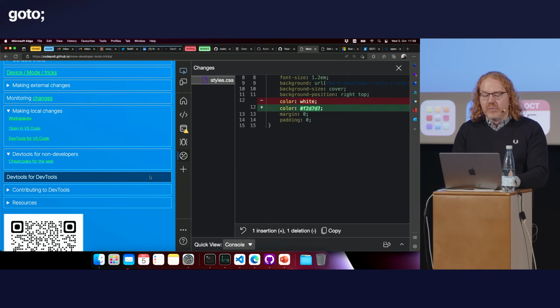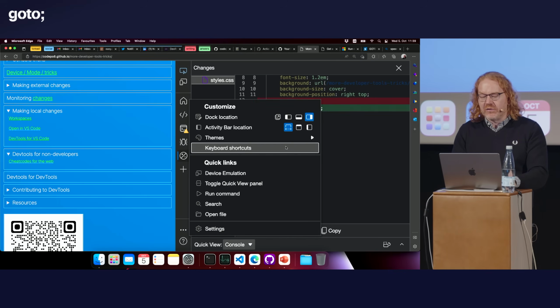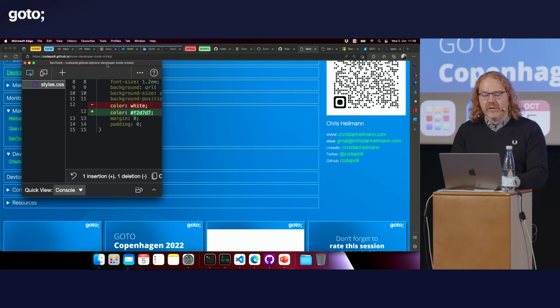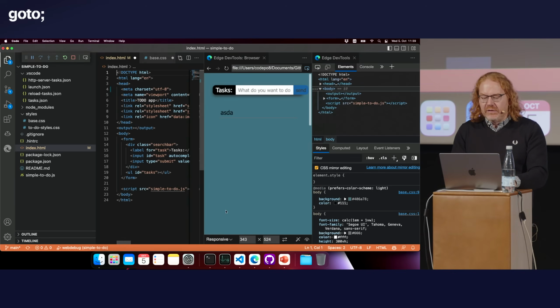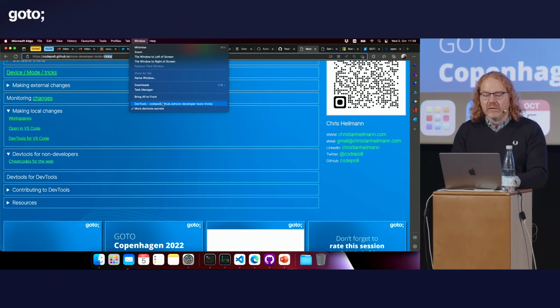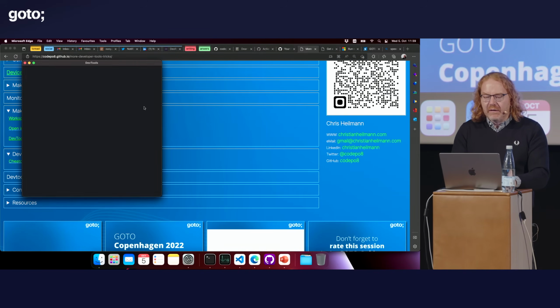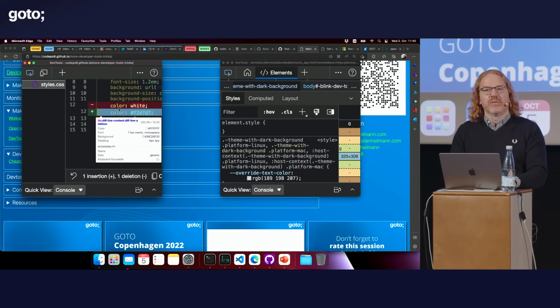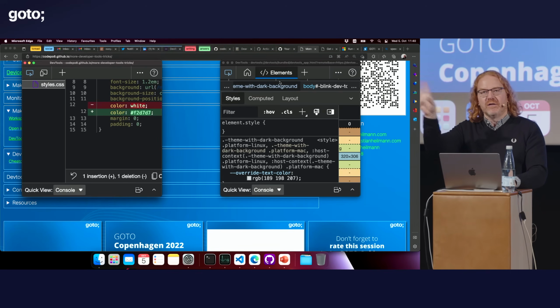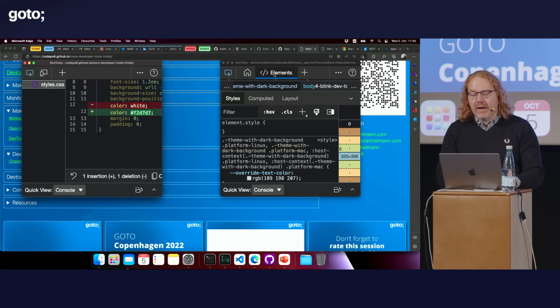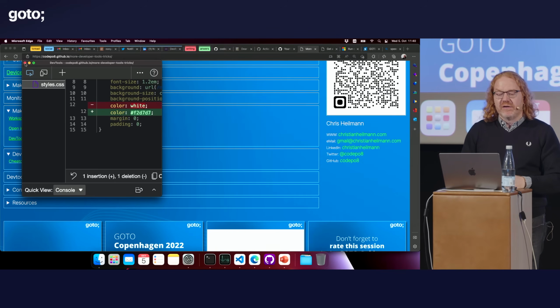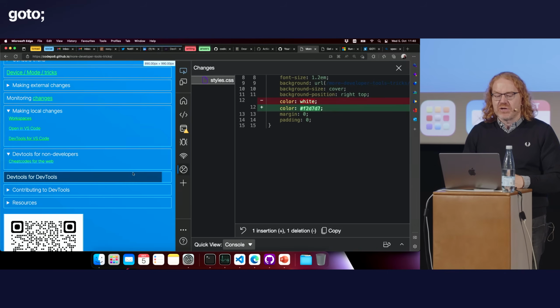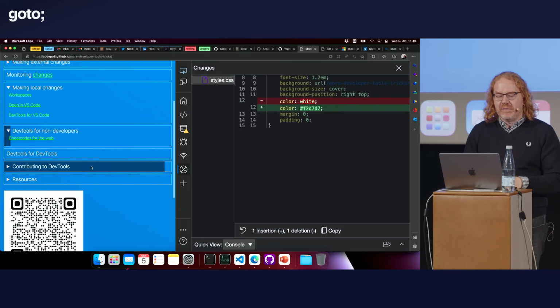DevTools for DevTools, super geeky, super stupid little thing, but you can try it out yourself. So if you undock the DevTools in its own window, and you go back to the DevTools in that window, you can do Command-Shift-I, and that opens developer tools for developer tools. And then you can inspect the developer tools themselves and see how we've written the developer tools. You can also open that on the developer tools, if you're really bored. But this just shows you that what we're doing here is cooking with water, and we're basically just building things using HTML, CSS, and JavaScript, and not just some magical language that we made up ourselves.